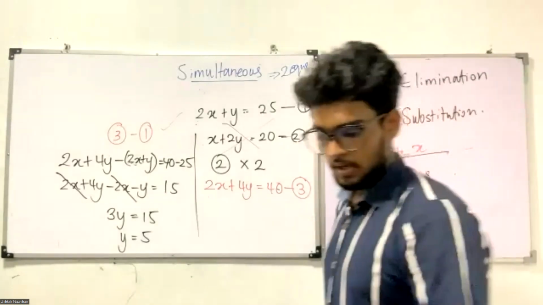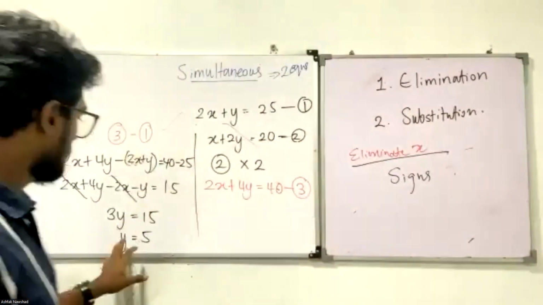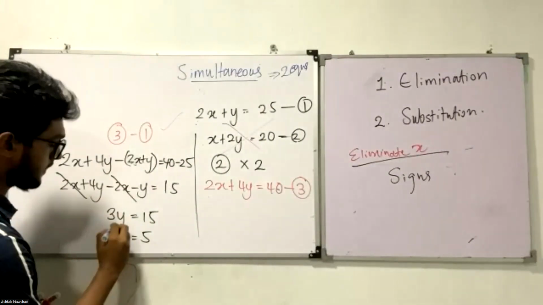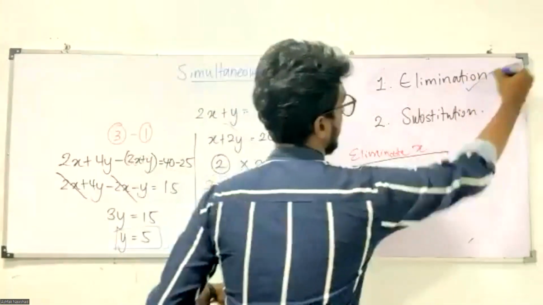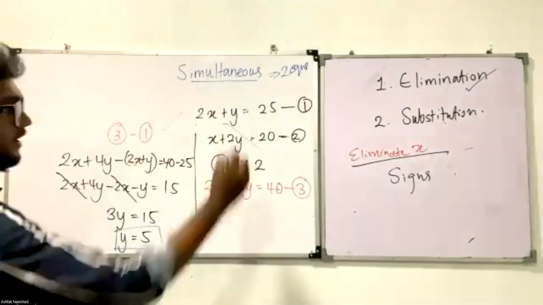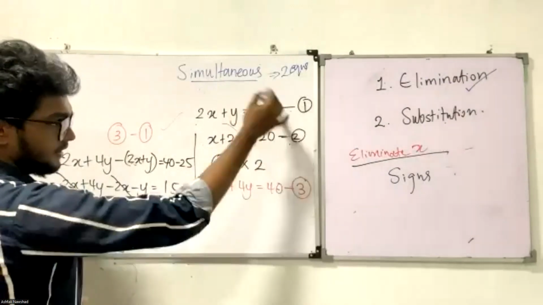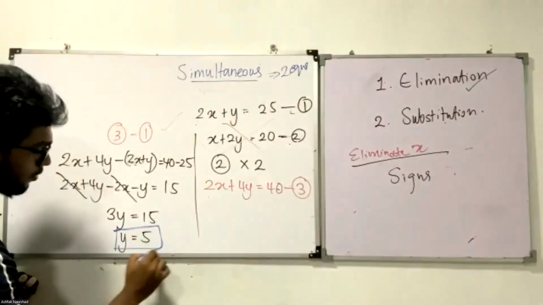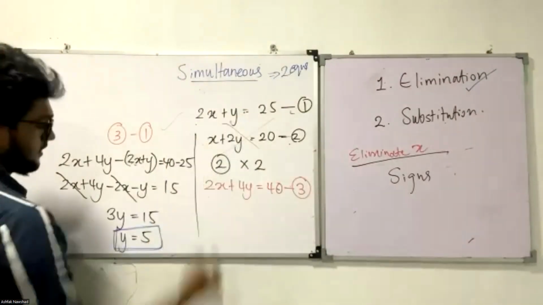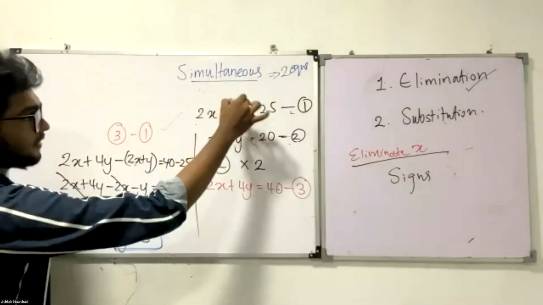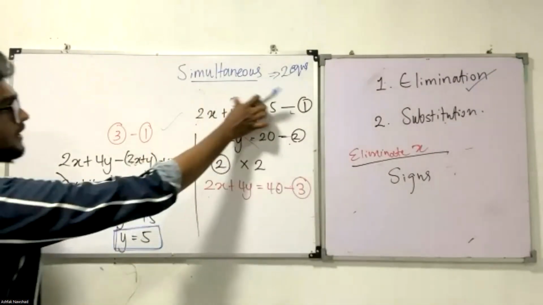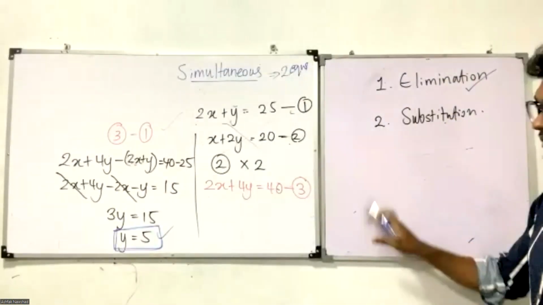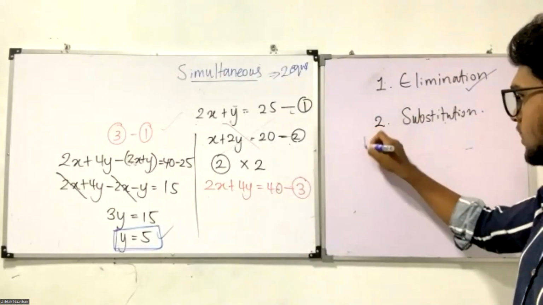Yes. Okay. Now the value of y is 5. Now I can substitute this value. Like I have one value. So the method of elimination is done. Now I can use the method of substitution in any of these three equations. Like how? I'm going to substitute y is equal to 5. So in this equation, I'm going to write 5 instead of y, and I'll find the value of x. If I have the value of y, it's easier to find the value of x. So I have one value, I'm going to follow substitution.